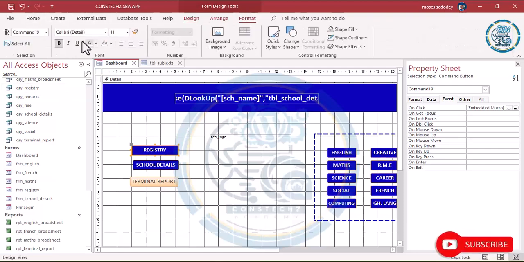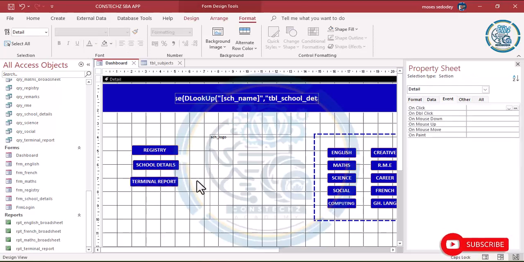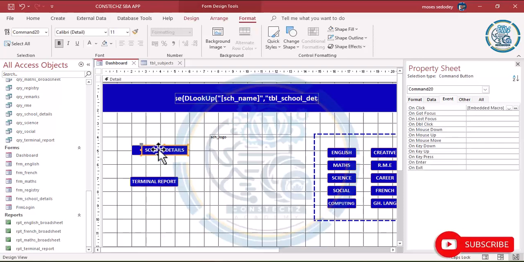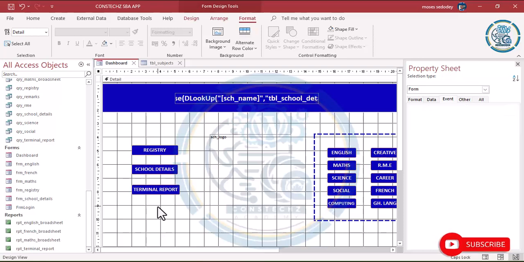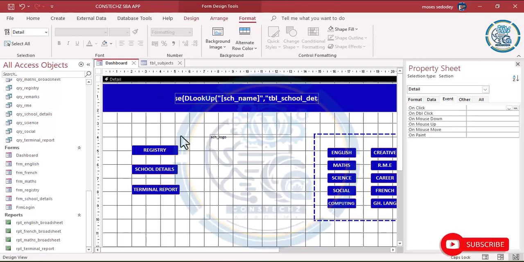The format. Click on format painter and select this one. It seems okay. They are of the same size. I want to see if they are of the same size. Okay. So these are the 3 things we need here. We will create a button whereby that button will send us to a certain form.